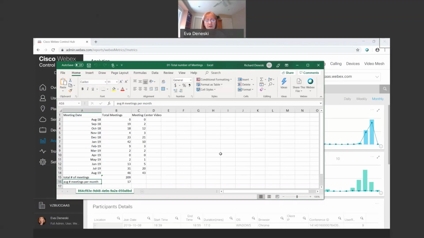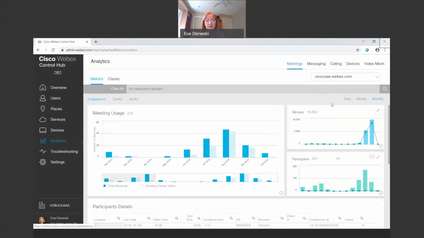About the 4, 5 to 6 range is generally the average use of meetings, unless you're really getting into the larger meetings. But meetings and group meetings generally are under 6, and that's just a general average. So that just shows you what you can do if you download the reports from here and then make your own correlations for data points that you're trying to drill down to.